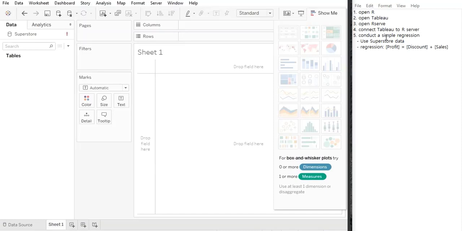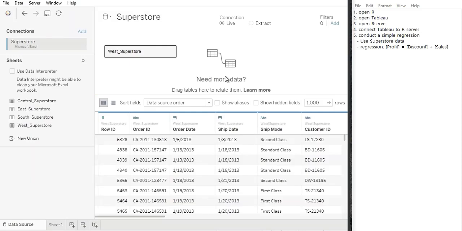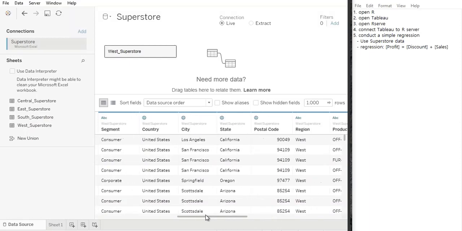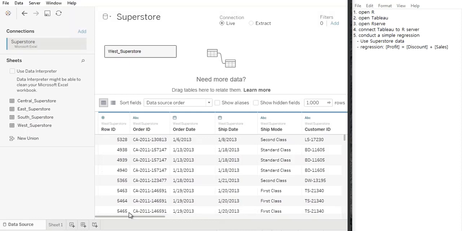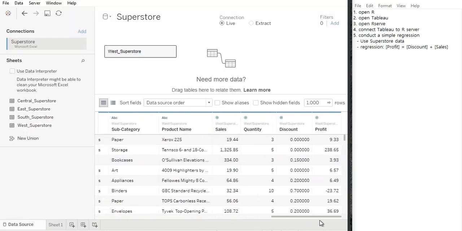So now let's try to execute whether we in fact have our Tableau and R server connected. So let's try to run a simple regression here. So again, I'm going to be using the Superstore data. And again here, the data source is the Superstore data. And let's try to drag in one of the sheets. And I'm going to drag in the West Coast. So that is the west part of the Superstore. And I'm sure many of you are already familiar with this. It's a default data set that is provided by Tableau, and it is an imaginary retailer that has the row IDs, order IDs, customer IDs, ship dates, and what a typical retailer would be having.